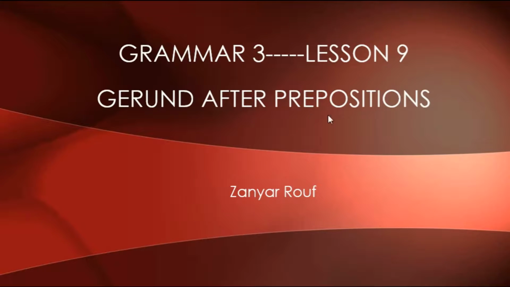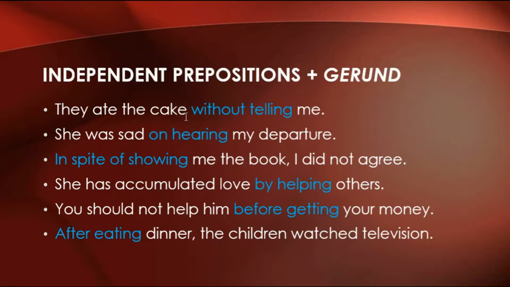So I should describe it here. What are prepositions, right? Prepositions are words that don't really mean anything alone. They have meaning when they are put in a sentence. There are many examples of prepositions, like of, for, about, in, on, at, and many others, right? So for the topic of today, we talk about how we use these prepositions with the gerund.